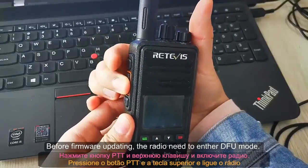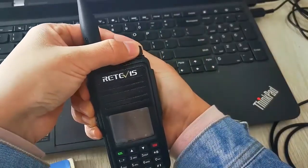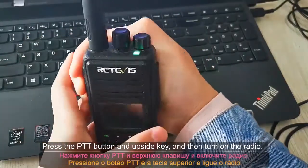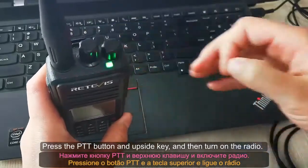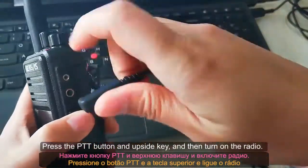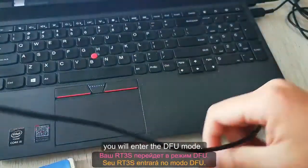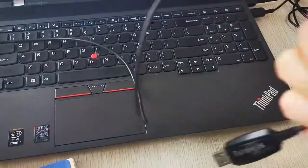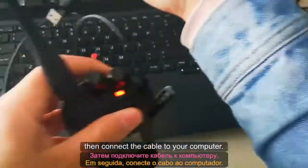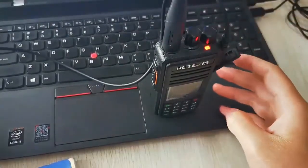For firmware updating, the radio needs to enter the DFU mode. Press the PTT button and the up key, and then turn on the radio. You will enter the DFU mode, and then connect the cable to your computer.